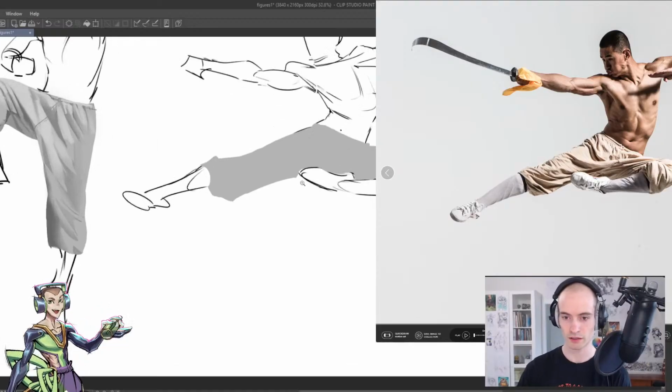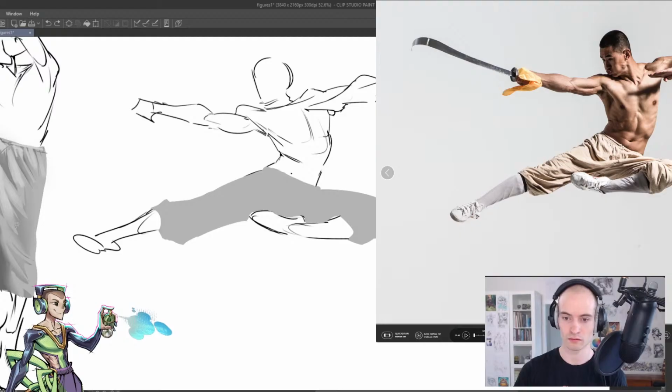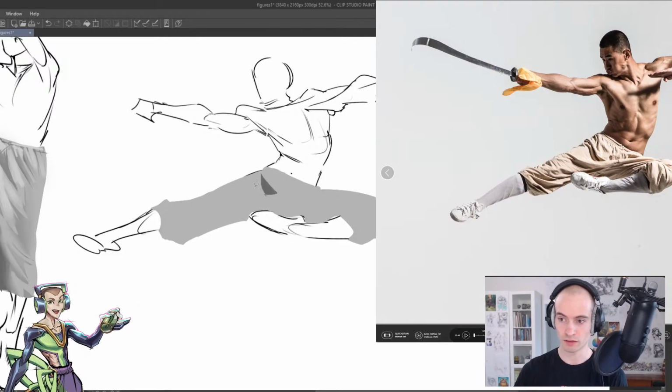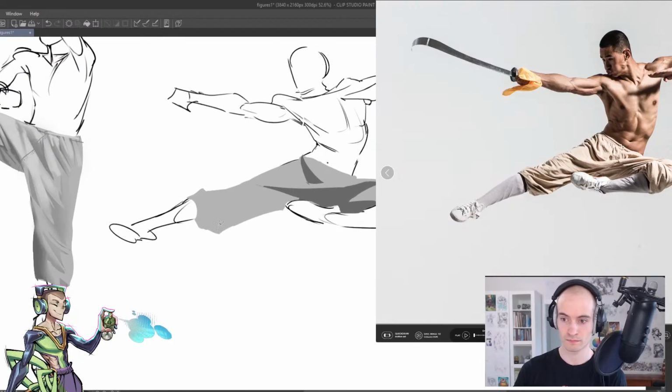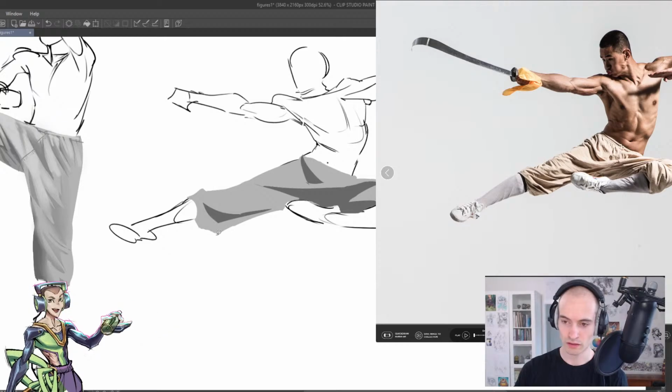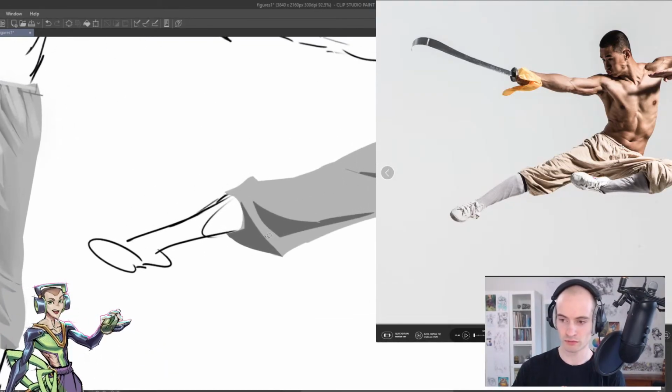Okay, fine. That's our main shape, and then get in these big shadow shapes. There's one like that. There's one like this. Already learning from my mistakes from the last one where I just went into small shapes really quickly.